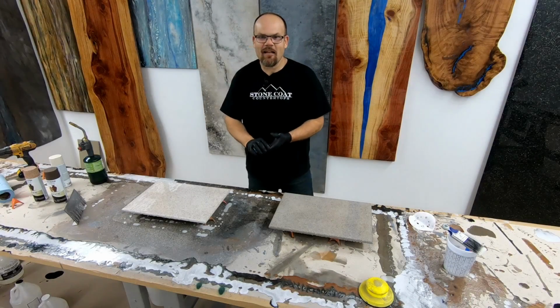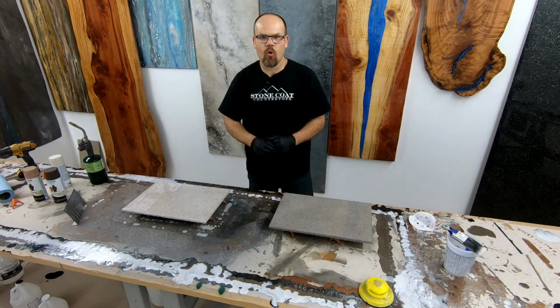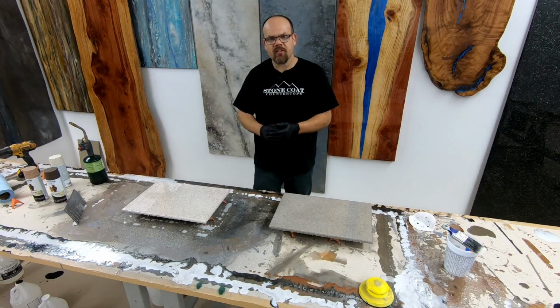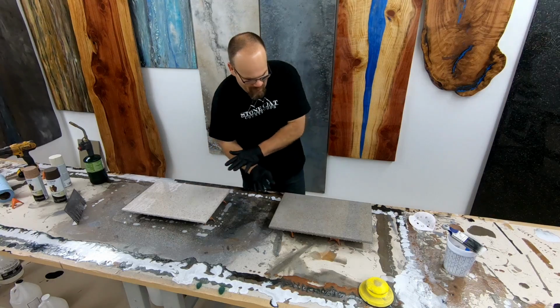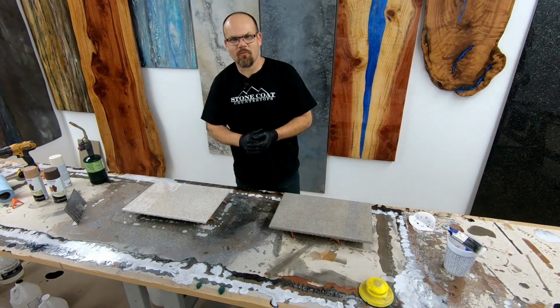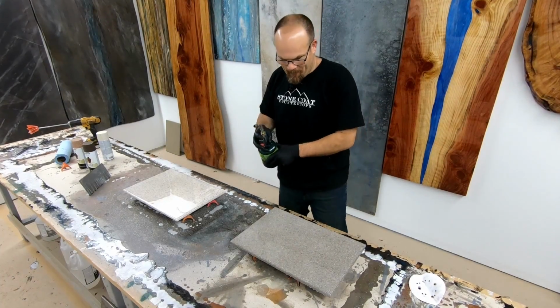Okay, we'll let that set up for a little bit, come back in about 5 minutes, and we'll do our third and final torch. If you're working with really dark colors, you may need to torch it more than 3 times. Just play that by ear. You may have entrained a lot of air because you mixed up a little batch, and the black will really show you. But I could see that these are clearing up just perfect for us, so we're gonna go ahead and let this sit for a minute. We'll come back. Okay, we're ready for our third torching. Here we go.